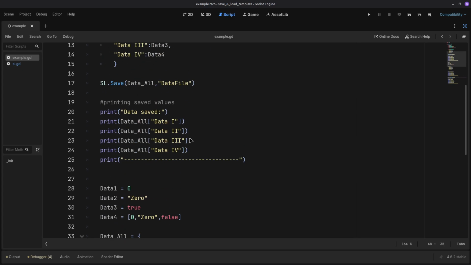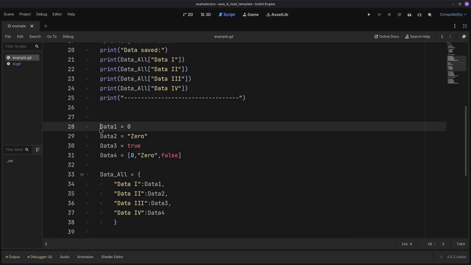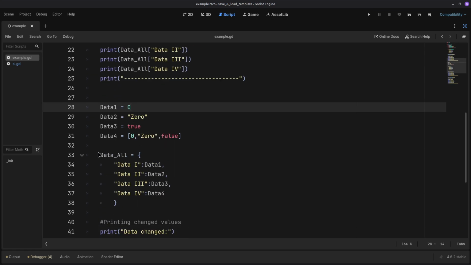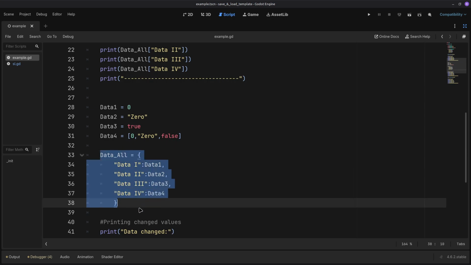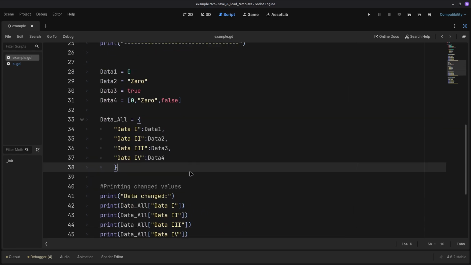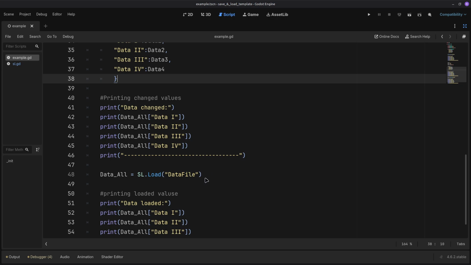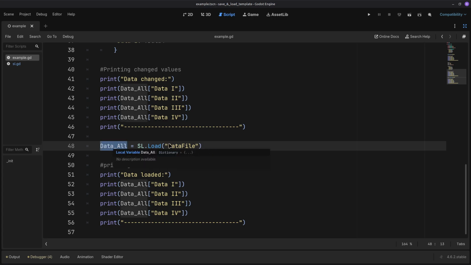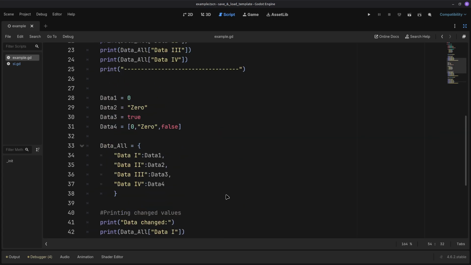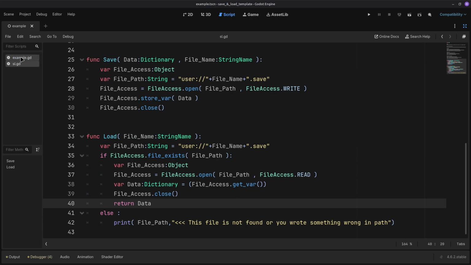As you can see, after saving the file, I have changed the variable. I have changed the values of that data. As you can see, these values are different, 10, and these values are different, 0. And after that, I am applying these variable values inside my dictionary and I am printing it. And after printing that, I'm getting the values which are inside my SST right now here, and I am giving the data to this variable, which is data all, and I'm printing back this all data just to check that variables are there. And so yes, this is how this works.